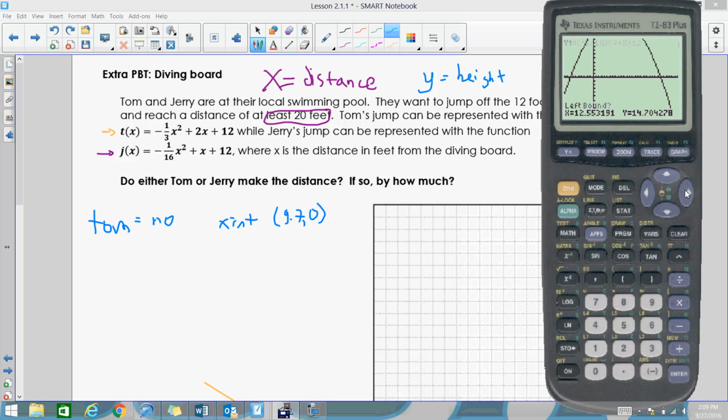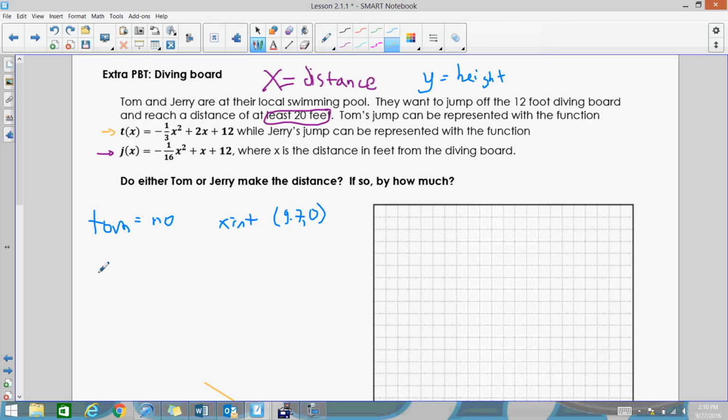So I'm going over. Man, look at that. Now, some of you could probably look and say, Mr. Quammen, I could basically estimate that we're not even on the x-intercept. I'm there right now. This isn't it, but I'm already at 24 feet. Perfect. So we can already say Jerry's going to make it, but at what distance? So I'm going to go left of my x-intercept, right of my x-intercept, and hit enter. Jerry actually jumped exactly 24 feet. Holy cow. That little mouse jumped 24 feet. So Jerry is a yes.